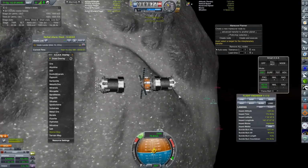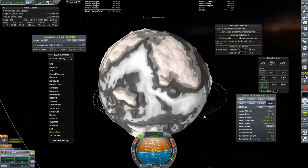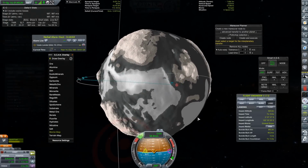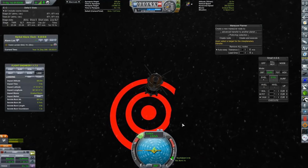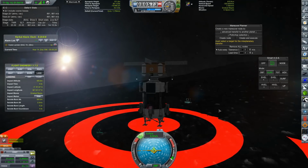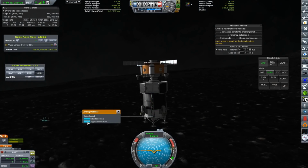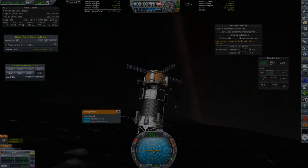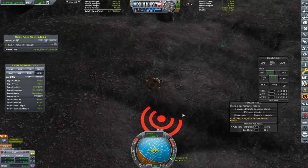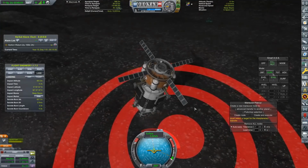So what we want to do with this is, at the moment, whilst we can't really produce anything on Armstrong, there are still a few more modules that I need to place down. Well, we are just going to mine Armstrong, and we are going to be sending some Chimeras over to pick up the resources that we have mined and then send them back to Laythe. And in doing that, we are going to make ourselves a rather large amount of money. It's going to be very nice. We're going to be able to fund a lot of extravagant missions with the funds that we are going to be gaining from those rare metals and exotic minerals.